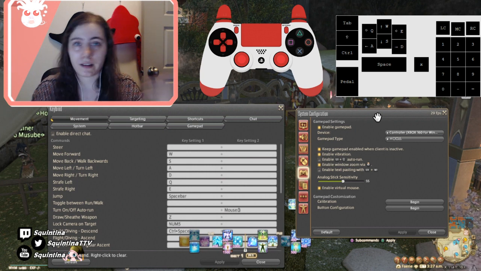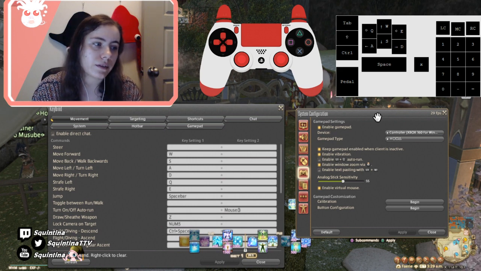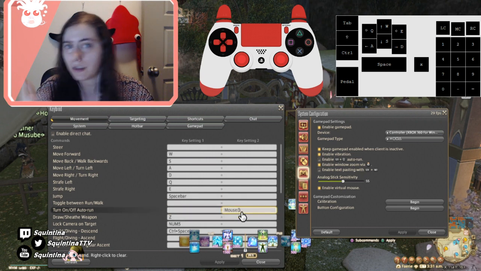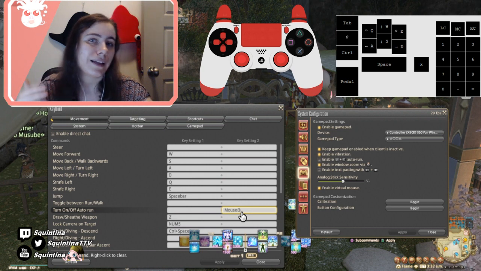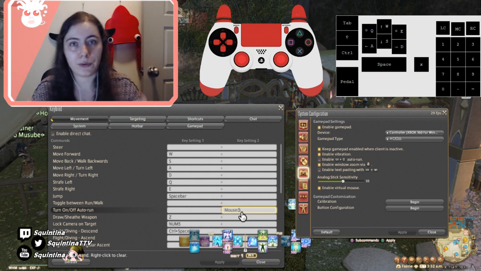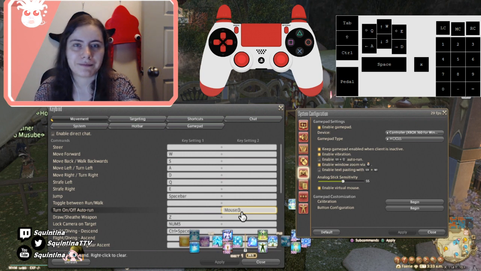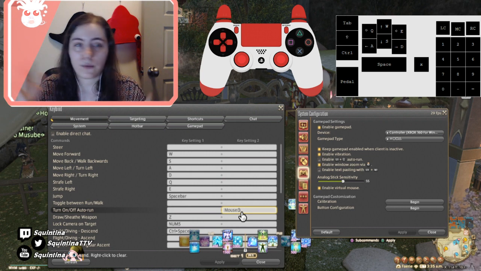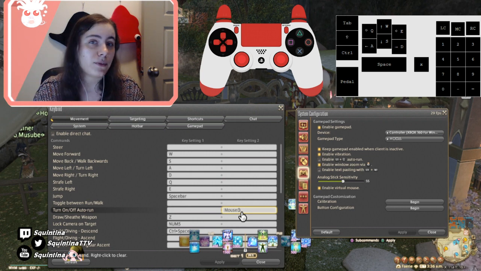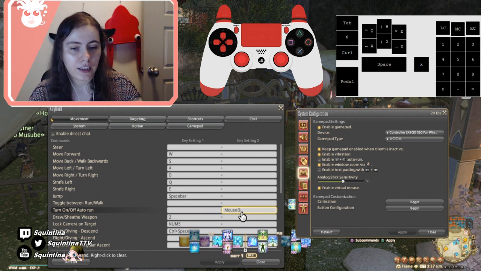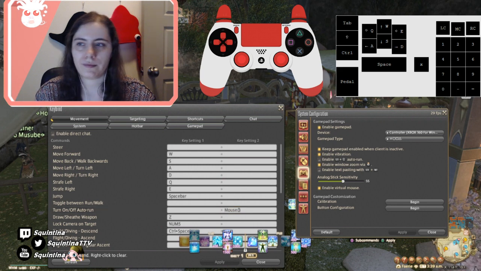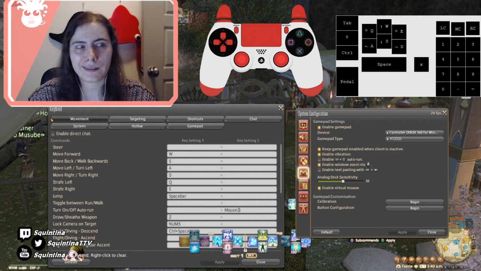So I disabled it, and because I am on PC, I just settled for, okay, if I want to auto-run, I'll just reach for my mouse and click my mouse scroll wheel because that is what I have mapped for AutoRun. Could be different for you. That doesn't mean I want to do that. I would like to use my controller to do that, I just don't want to use left bumper. What I want is a different combination. And after thinking what would be safe, the safe thing to remap that I chose is right trigger with start. So now is the question, how do I do that?